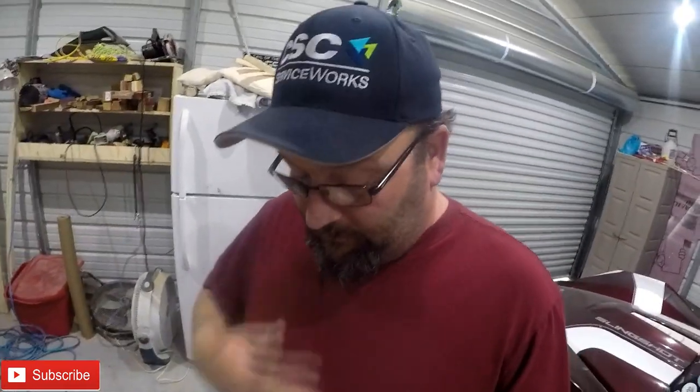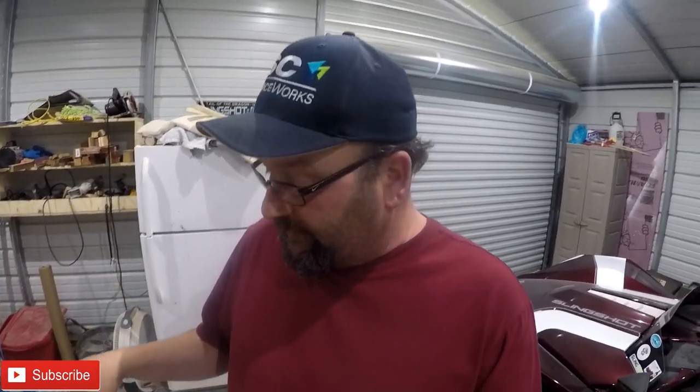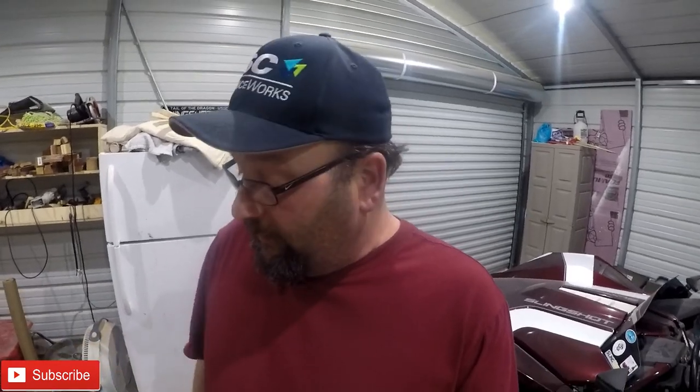All right, so I took the night toying around with my vinyl cutter and whatnot. I didn't think the flag ghost effect would look right with this. So instead I'm just going to lay a stencil that I made of the breast cancer awareness logo right in the middle. And I might toy around with just barely spray painting the pink edges so it's kind of ghosted into it a little bit. But I'll get you set up, get the stencil peeled off, and we'll see what it looks like.